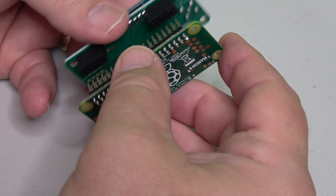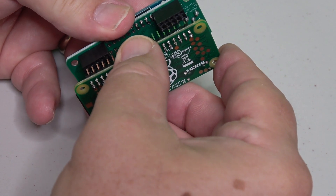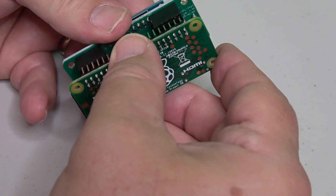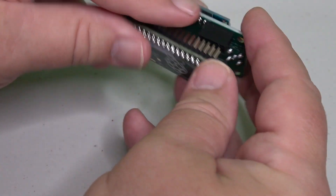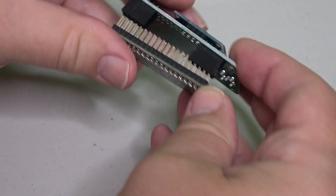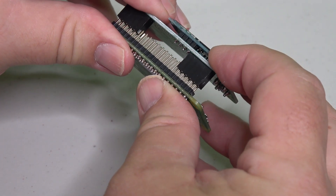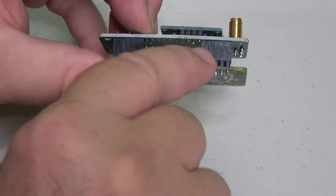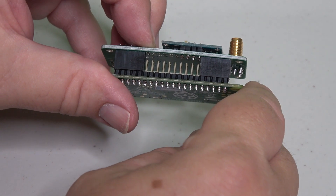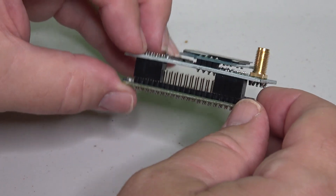So let's put that together now. I'm going to look for the pins and make sure I get them in at the end. These are very tight fitting, so you want to make sure you've got them in and don't get them way off center, because they're not going to want to go together if you've got too much of a tilt. I've got them both in there now, applying some soft pressure — and now the hat is on the computer. You can see there's space between those pins and the solder joints for the OLED, so that's the completion of the electronics.